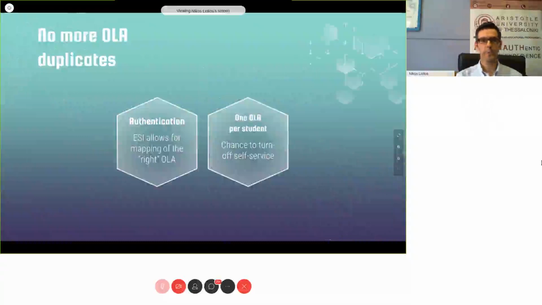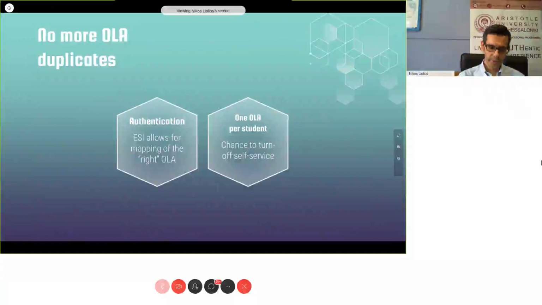Another issue that was mentioned before was the duplicates of the online learning agreement. As Daiga mentioned, the online learning agreement, unfortunately, until now did not forgive any mistakes. So when one learning agreement was not properly filled in, the Erasmus office had to decline the learning agreement, and it had to be filled in again. So the approach here was to make sure, first of all, that we can identify that all users of the online learning agreement are students, not perhaps third parties. We also wanted higher education institution specific settings that the student could have access to, and of course to make sure that a student has only one online learning agreement.